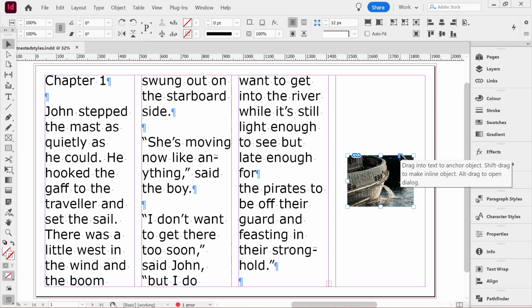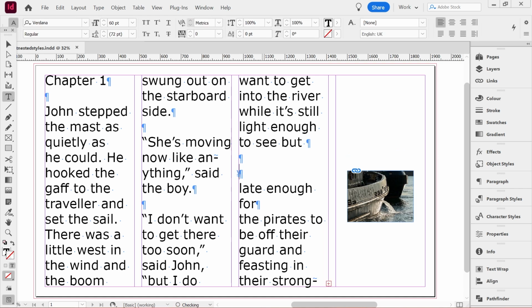So let's just start with dragging into text. I'll just drag this anchor over. You can see I've got it held down. You can see the little T there, and we're going to drag it over there. And then you see this little yen symbol appear. And also we've got an anchor here.